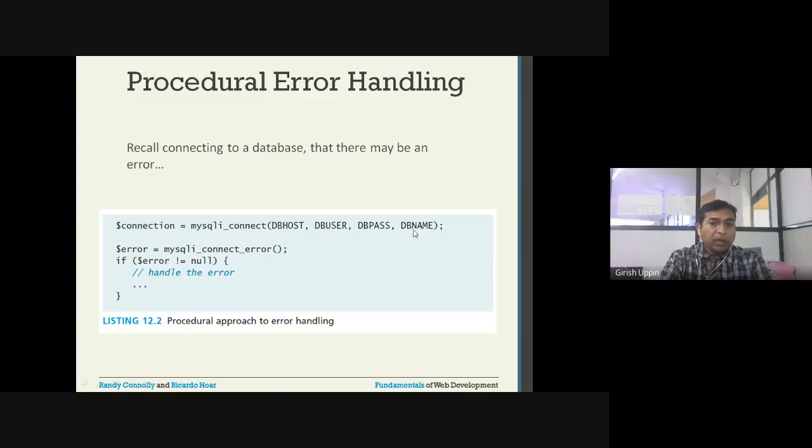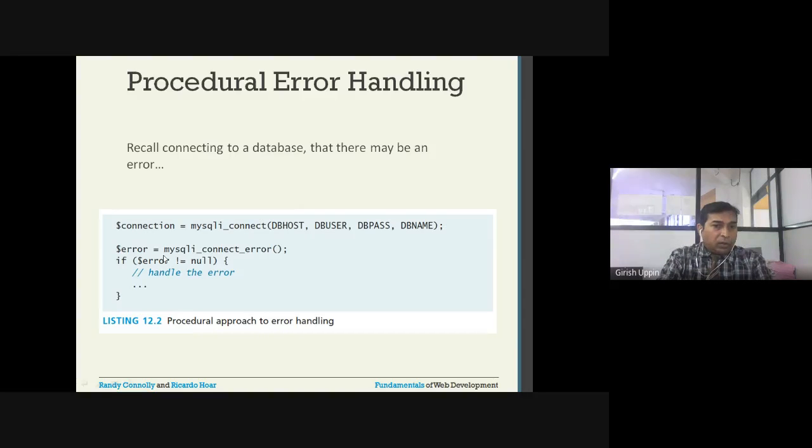If you remember, we created the database instance called web lab, and we created the web user as the user. By giving this information, this will make a connection. This method will create a connection to the database and return that connection object. And the $connection variable will have a reference to that particular connection object.